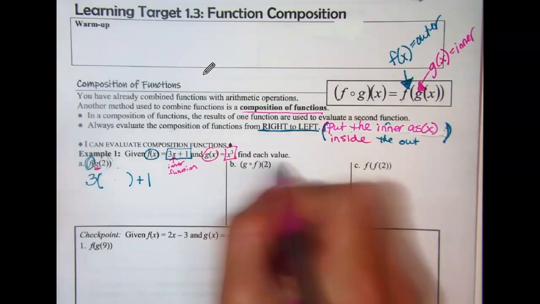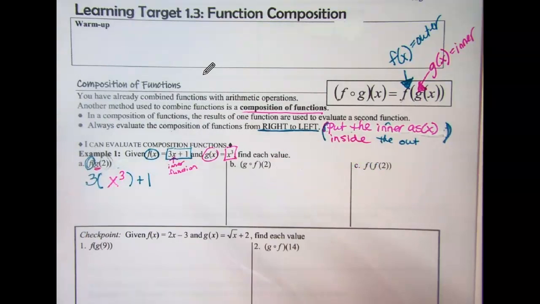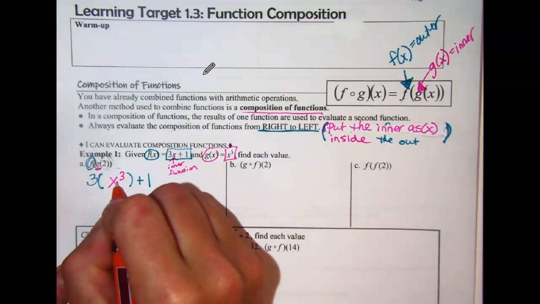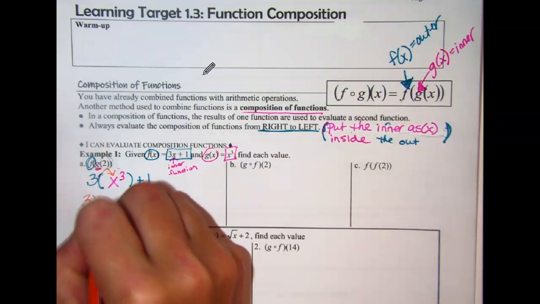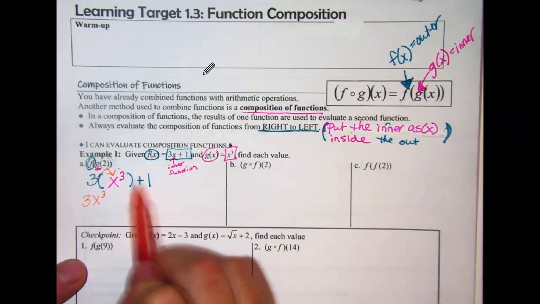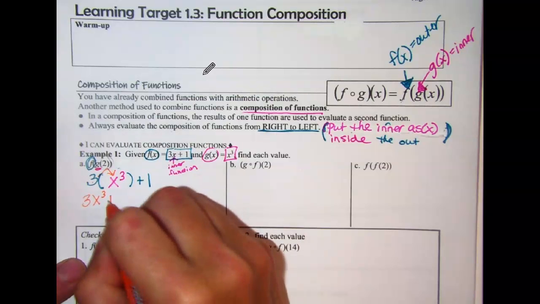So then I just put that. This is a small function, so it's just x to the third. Sometimes it could have 2 or 3 terms, but this one's just a little bit simpler. So now I'm going to do order of operations. I'll just use a totally different color. This is 3 times x to the third. So it's just 3x to the third. And then this is behind the parentheses, so I just drop down the plus 1.